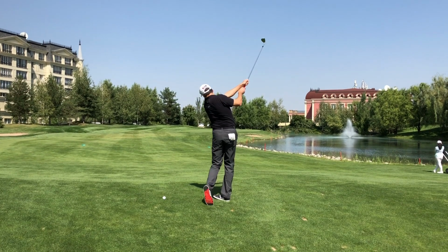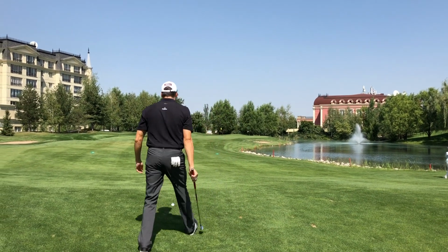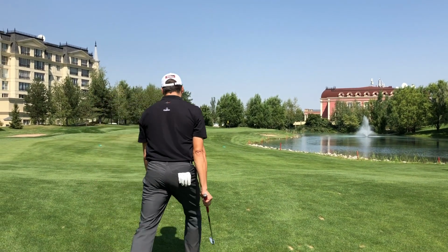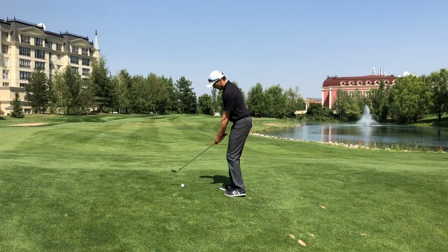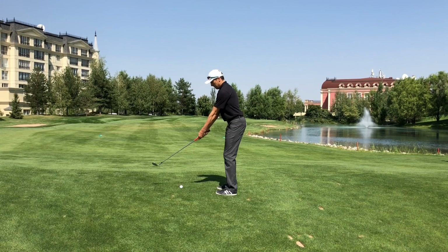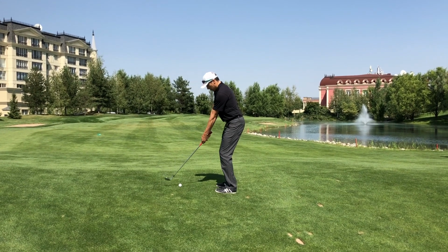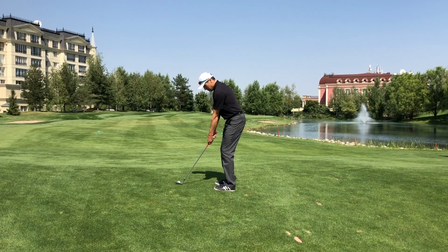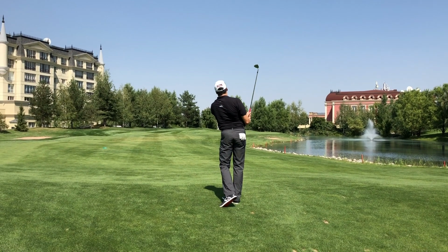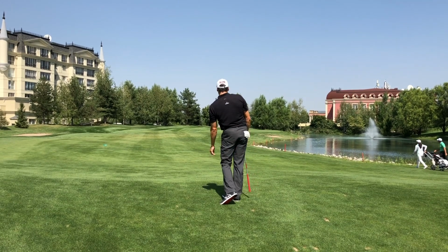It's a wedge shot on the ninth hole. I actually had to pitch out, and beautiful shot. I've got the water on the right hand side, and this is when I was trying to save par. So I'm about 100 yards. The pin is in the back. Mechanics look good. I like the fact that my feet are close together. It's going to limit the amount of backswing I have and keep me under control. I hit a decent shot there and unfortunately missed the putt, tap in bogey.